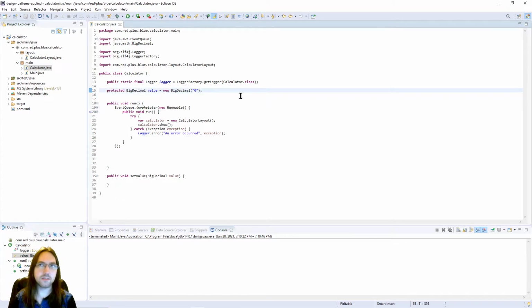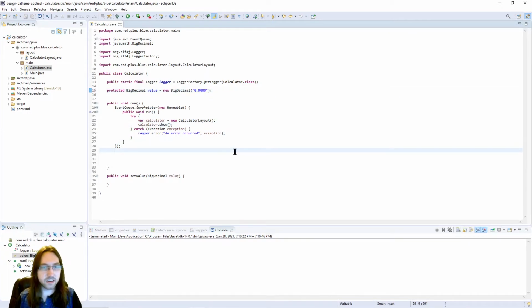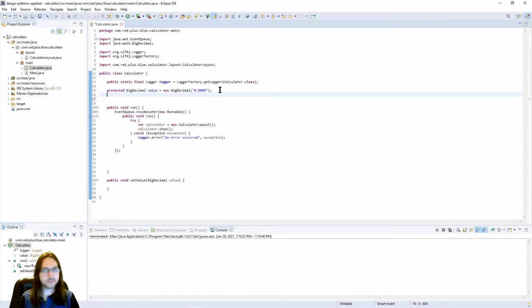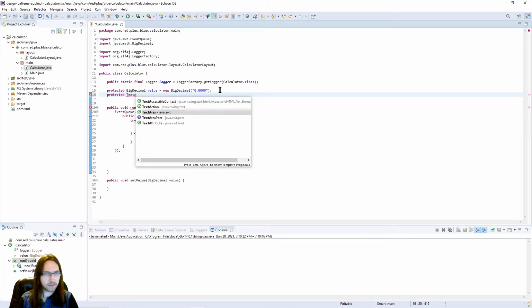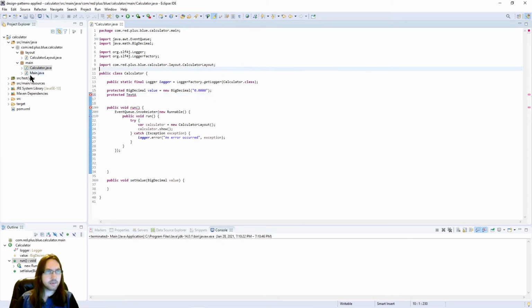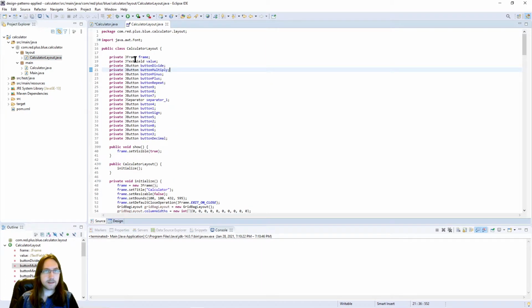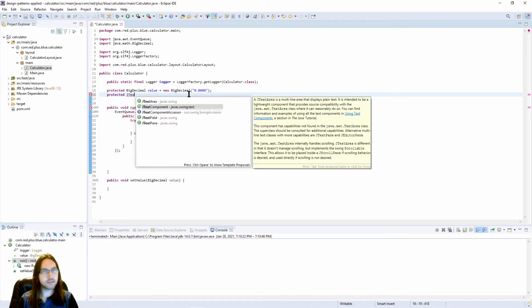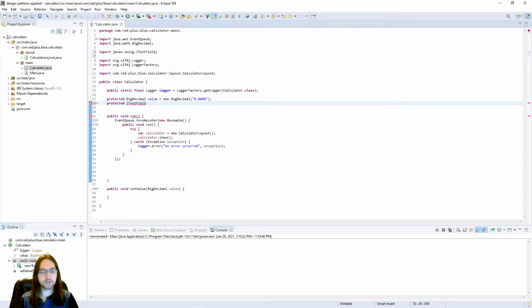Because really we want to get the first non-zero digit. Oh, that's... ugh. I don't know. We'll say we'll track, I don't know, 4 digits of precision. We'll probably change that later. So we'll say, yeah, that's fine. And then we'll have the protected, I think it's called a text area. Is it in java.awt? Is that what it is? It is a JTextField, right. A JTextField, display.